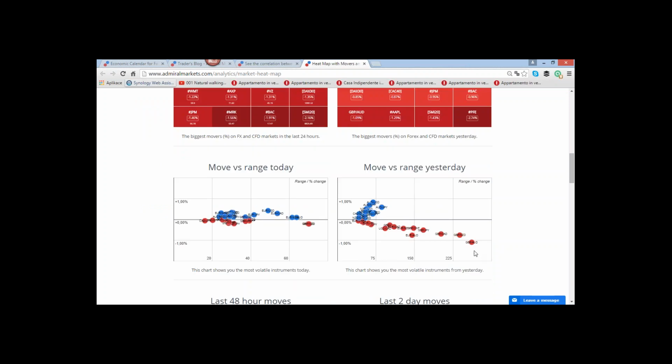Let's take a look at the currency pairs. Pound AUD, pound CAD, pound New Zealand. I talked about the pound weakness that I thought was developing yesterday, for those that remember perhaps, and I think that definitely played out. Looking at this heat map, you can definitely see that the pound was losing against a lot of these currency pairs, against the yen as well. The pound USD is there as well, but made a bit of a rebound at the end. That's why it didn't have a net change that maybe reflects the bearish momentum during the day, but it did end up negative. So pound weakness dominating here at the moment.